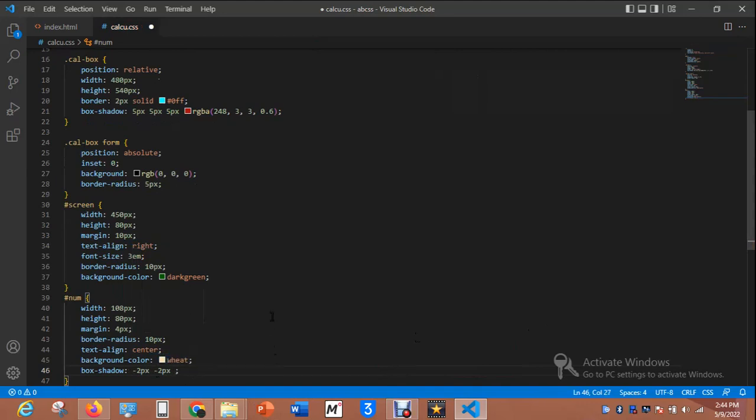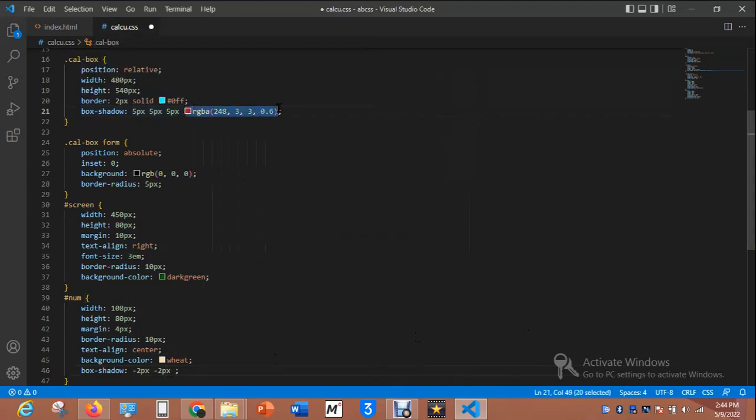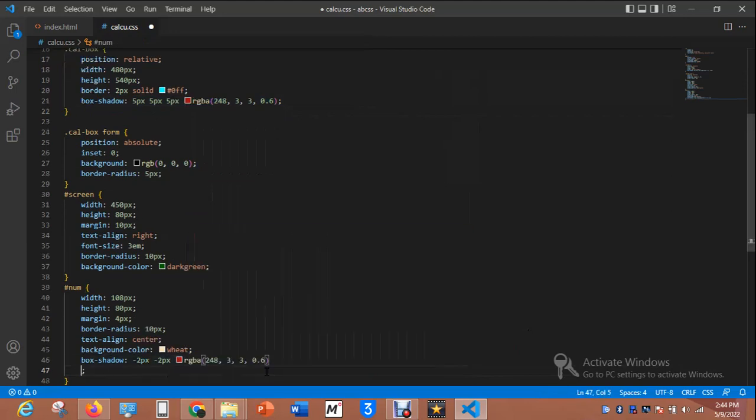Minus 2px, minus 2px. You can use your own color, please. Then 2px, 2px.